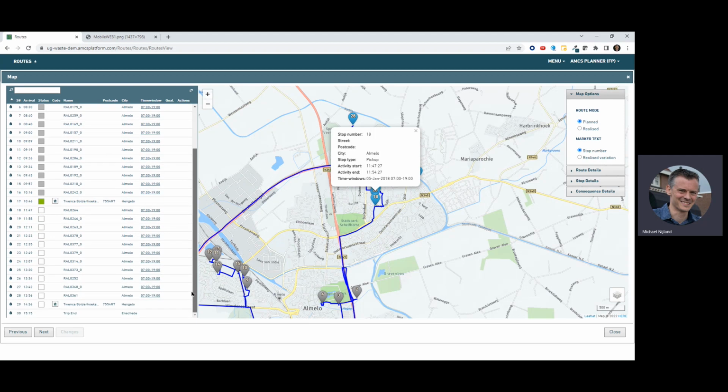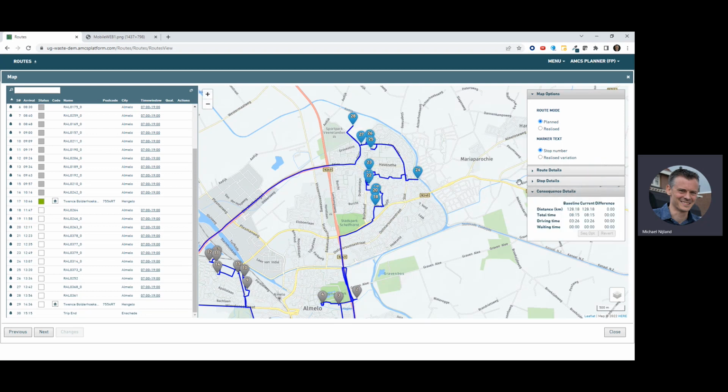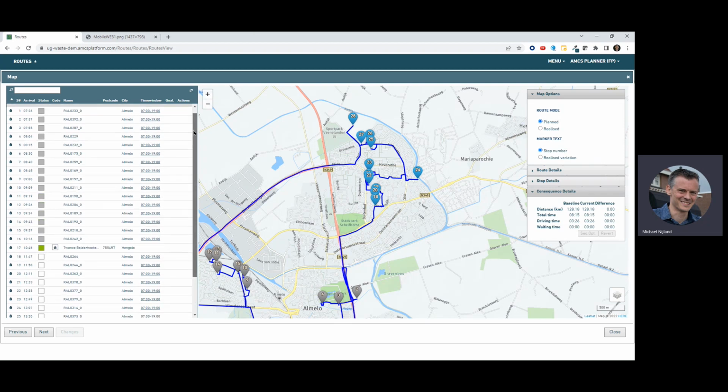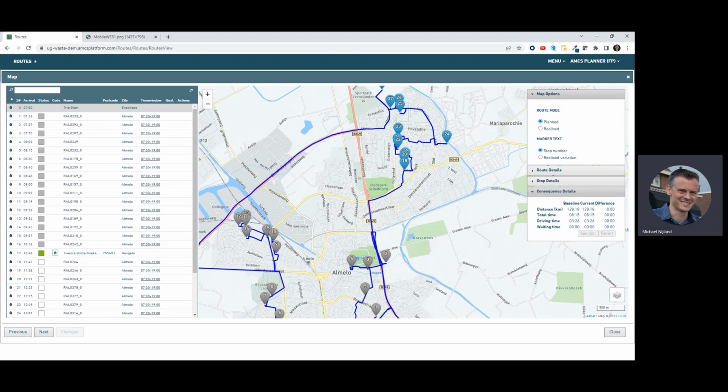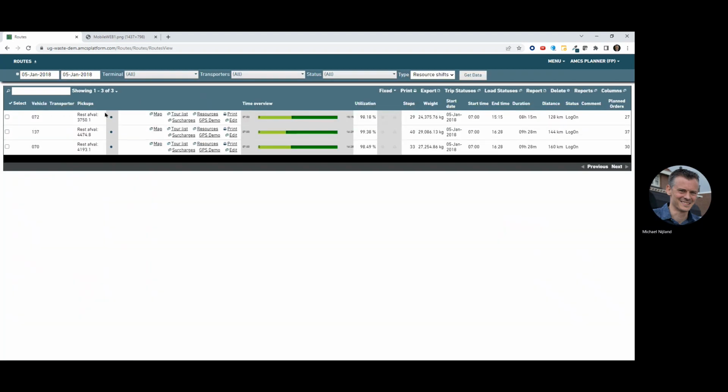As a planner, I am able to make certain changes to sequences by dragging and dropping, or maybe I want to remove a certain stop from an order. When I'm doing manual changes, I can initiate a sequence optimization as a planner. But usually the orders are automatically created and the sequence is automatically optimized within this route. So these routes are already in execution.